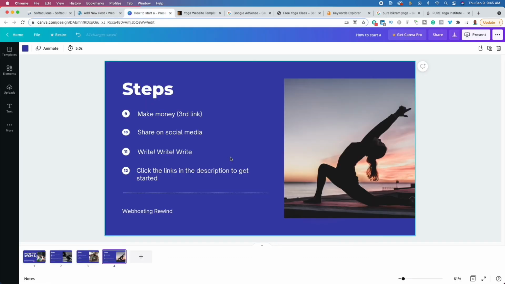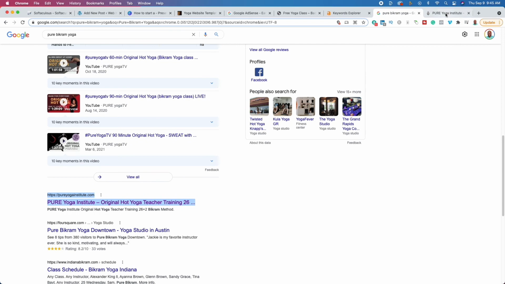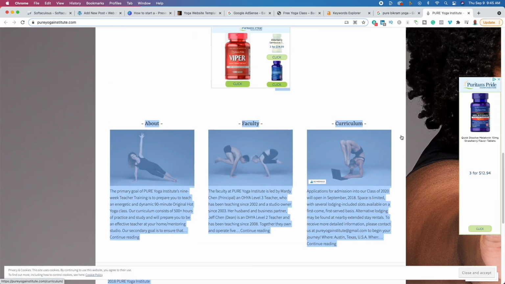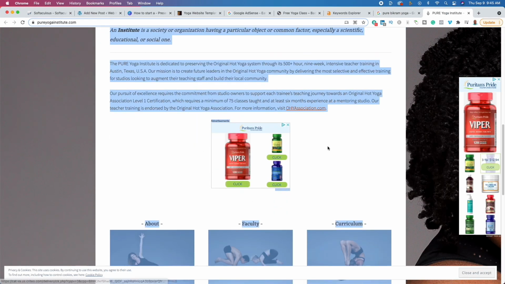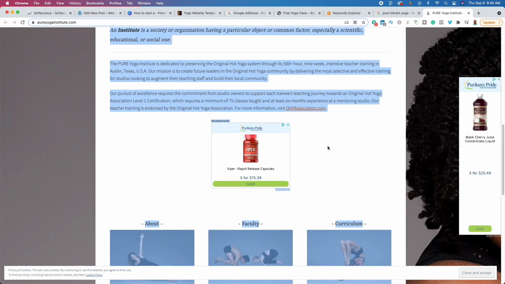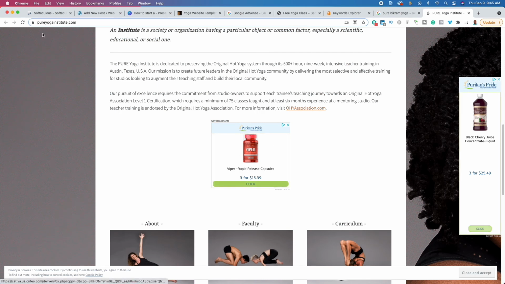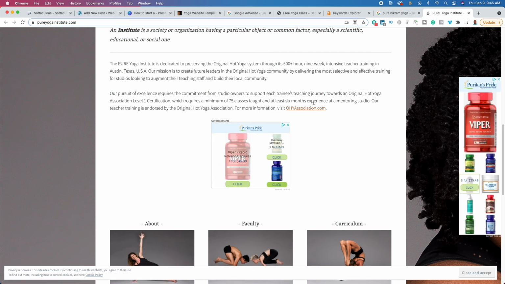And the next step is to figure out how you can make money with this website, and there are a number of ways. One of the ways that you can make money is simply to run paid ads. Now, on the right-hand side here, this is a paid ad. This is an ad here in the middle, and what happens is, if me as a customer or a reader, if I click on this right here, this website gets paid because it's a paid ad.